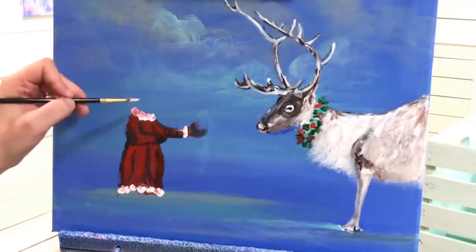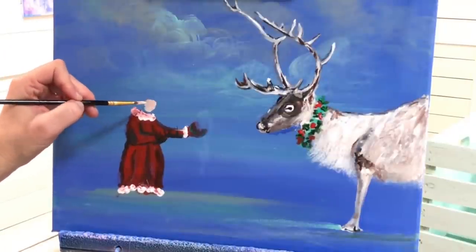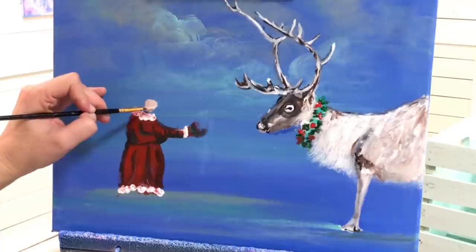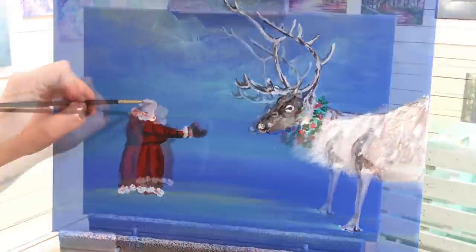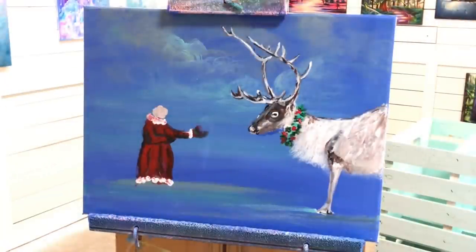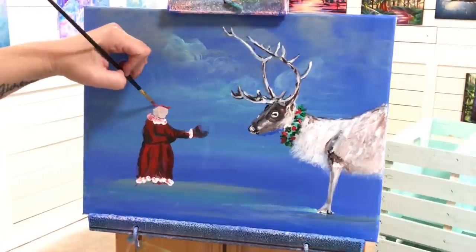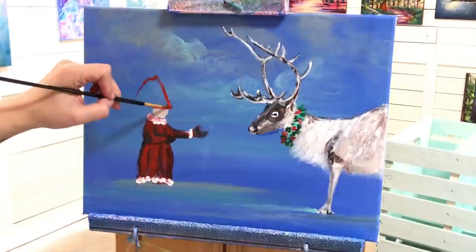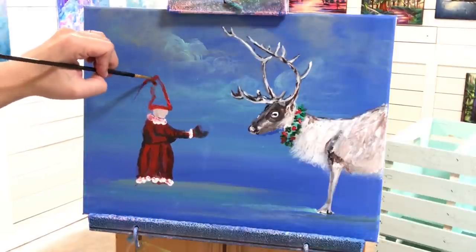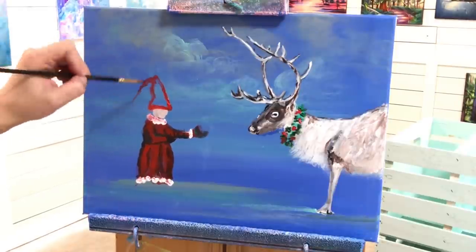Now, without adding too much detail, we're not really going to see all the features on her face. I'm just going to make a skin color by taking a little bit of my brown, red, and white, and just do a little blobby circle there for her face. All we need is just an indication that there's a face there. We don't need all those details. And then we'll concentrate on her hat. That's going to be really, really big.